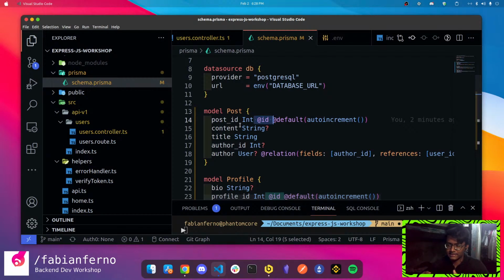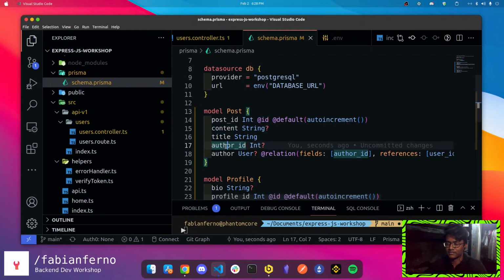Whenever you say post ID is the primary key of this post table, in Prisma it's transpiled into an ID. You call that an ID. And of course tables are visualized as models in here, and you know the rest. So let's go through one by one. We have a post ID, we have a content, we have a title, and we have an author ID.